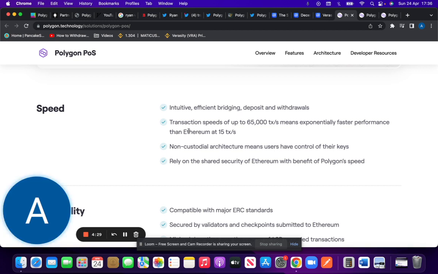If you saw in my first video, you would have seen that the average cost, I think, was $4.1 per transaction. And with Polygon, it was 0.0001. So it's a stark difference. You can do hundreds of transactions if you have $5 in your wallet. In comparison with Ethereum, if you have $5, you can only do one transaction.